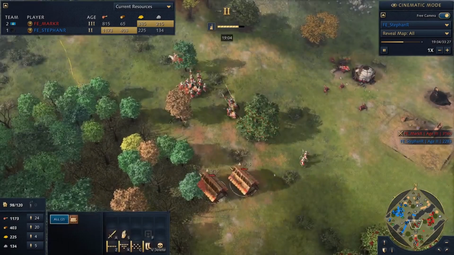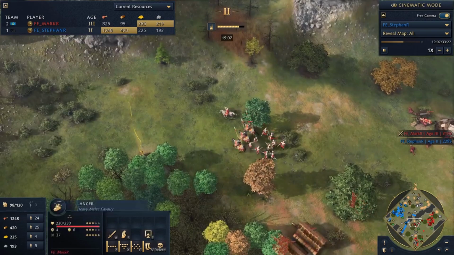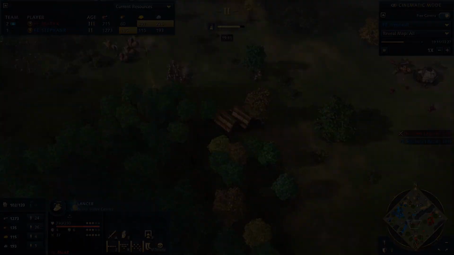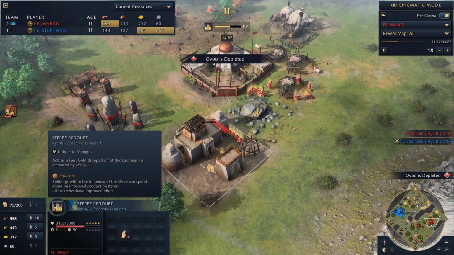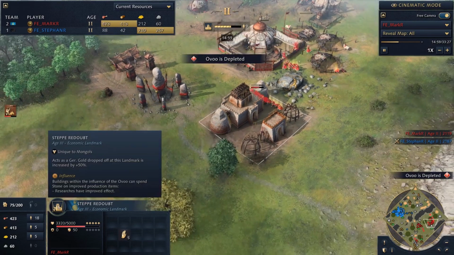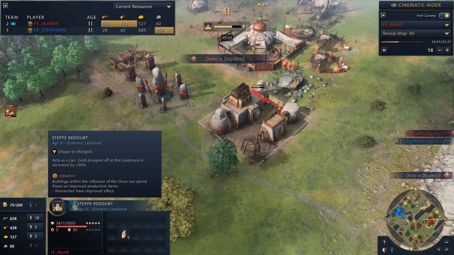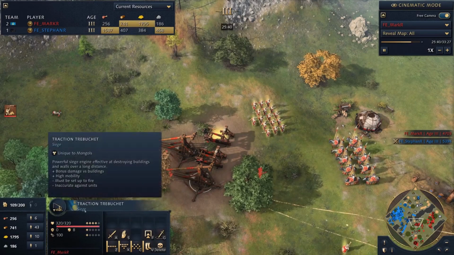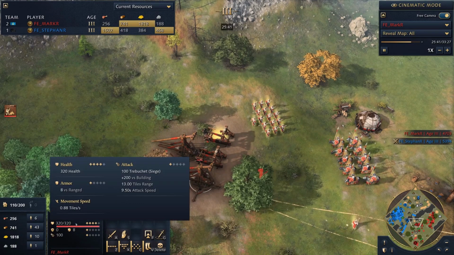It's also worth noting that the Khan does respawn when it dies, because often the Khan will be a target for your enemies. We also saw one of the landmarks called the steppe redoubt, and it acts as a gur. Gold dropped off at this landmark increases by 50%. And really interestingly, this is the first time I've come across this, but the Mongols don't use the clockwork trebuchet. Rather, they use a traction trebuchet, which is a bit faster and cheaper, but with a shorter range.